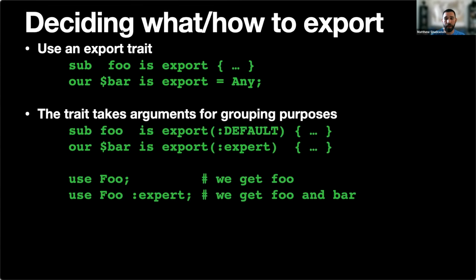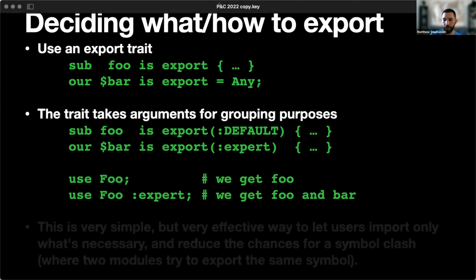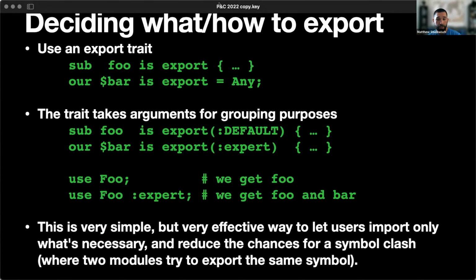And so this can be a quick way to help people drop in different types of things. You don't have to have a one size fits all for what the module is exporting. You can imagine where if you have a math module that has, I don't know how many hundreds of different functions, maybe you only want to import some of the trig ones, maybe you only want certain rational functions or something. I don't know, I'm not a super math person. But this is a very simple, but very effective way to do the imports.